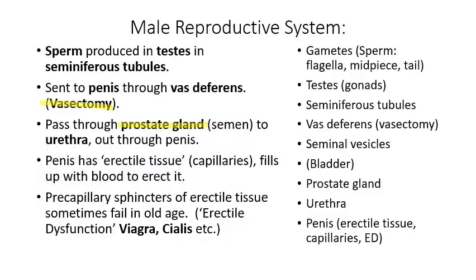You will see commercials on any television programs that are targeted towards middle-aged men or older men. You will also see advertisements for vitamin supplements called Super Beta Prostate, for instance, and those are vitamins and minerals that are supposed to be good for relieving the swelling of the prostate and promoting good prostate health, basically, to try and reduce the amount of enlarged prostate problems. Okay, then the penis itself has capillaries that provide the erectile tissue. If they malfunction, then the man has something called erectile dysfunction. And Viagra and Cialis are two drugs that are meant to counteract that.